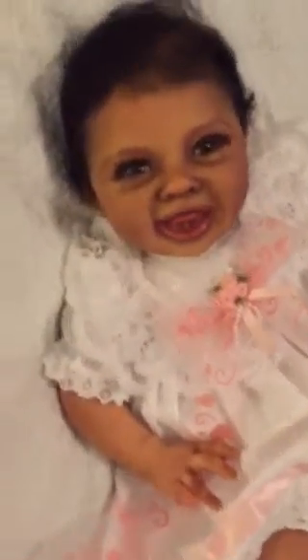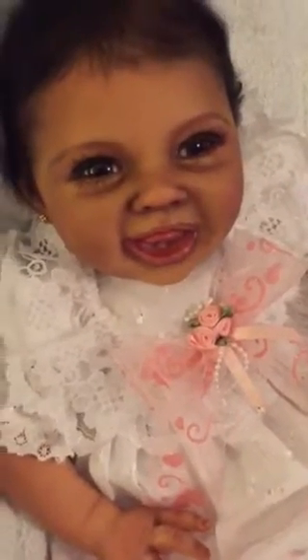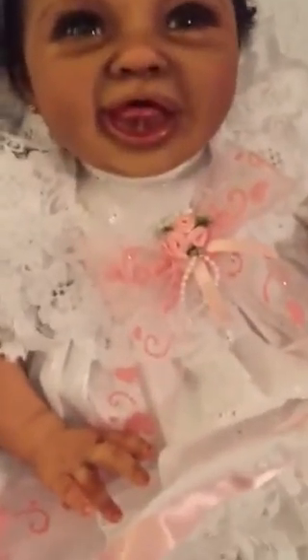Look at my little princess, she is adorable — look at those eyes, she is just too cute. Look at those hands, they are just adorable, she got a little mole on her hand. Look at there, you can see the coloration of her hands, she is awesome, I love these.